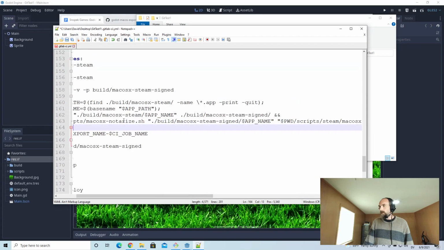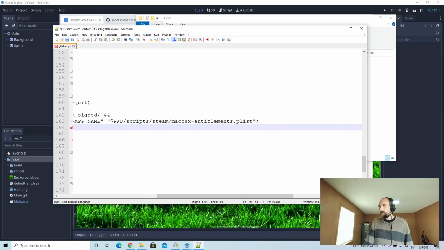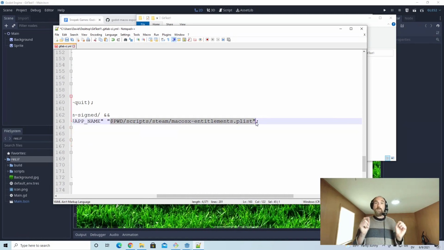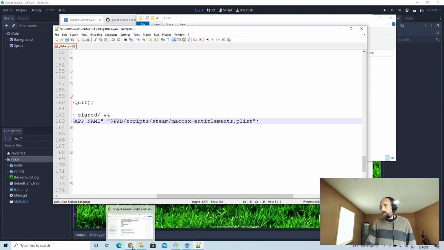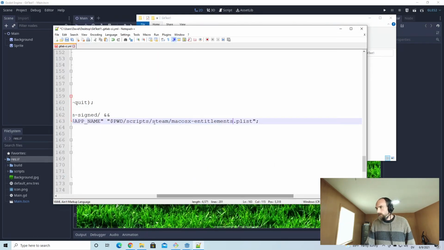It is passing in as a second argument to our Mac OS X entitlements.sh script this entitlements file. And this is because there are some special permissions that Steam apps need to have in order to be able to use the Steam API. So then if we go back to the cheat sheet, we're going to copy and paste this entitlements file, which needs to go into a file in scripts/steam/macOS X-entitlements.plist.